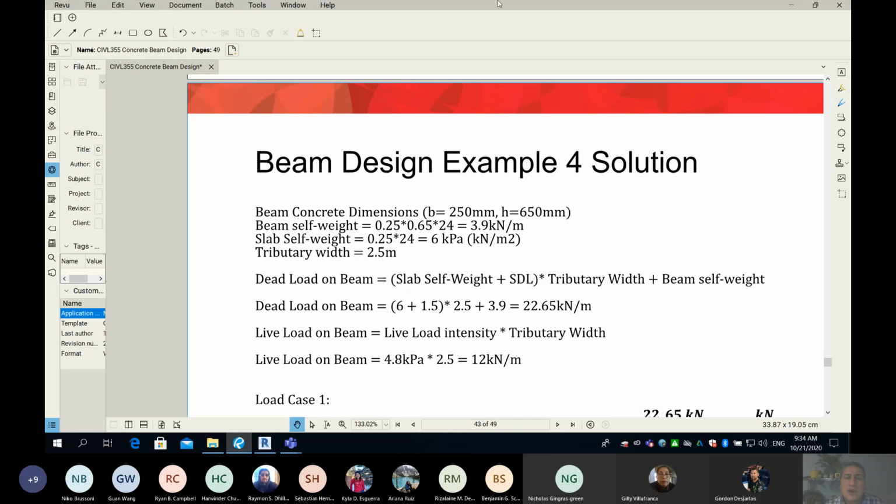So number one, I'm saying here, what is the self weight of my beam? So the self weight is a function of concrete dimensions. So simply the self weight of the beam is a function of the concrete dimensions. Do I have to think about the concrete dimensions? What do you think? Should I figure out what is my H or what is my width of my beam, or those numbers are completely given to me? What do you think?